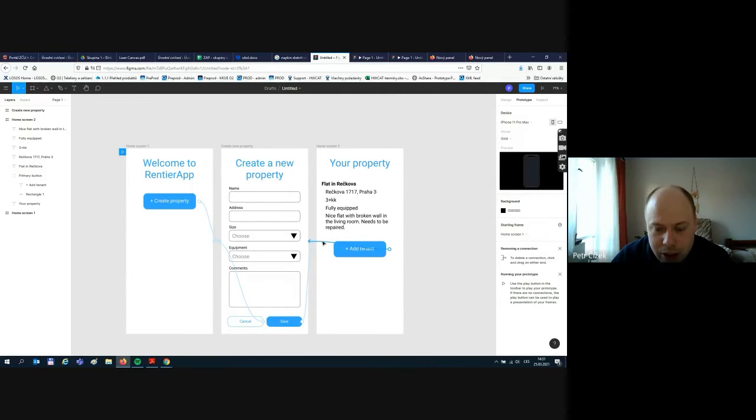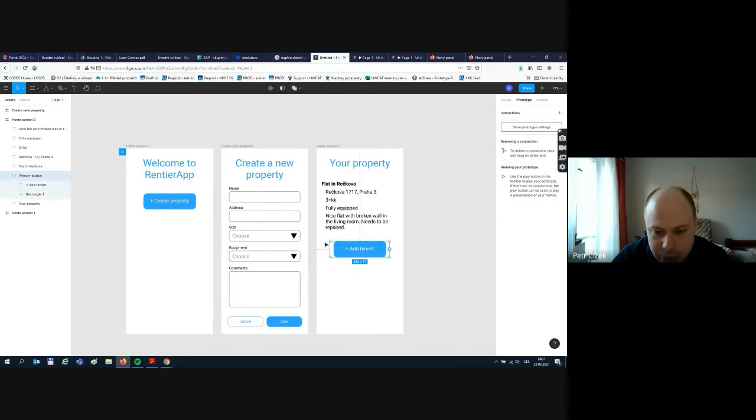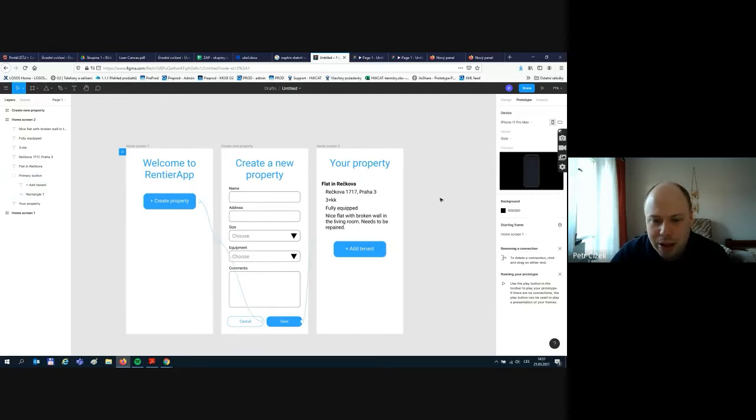This arrow is duplicated from this frame, so you need to delete it. That's why I like doing it step by step, because you can see when you duplicate something, it copied also the relationships, so you can change it right away.